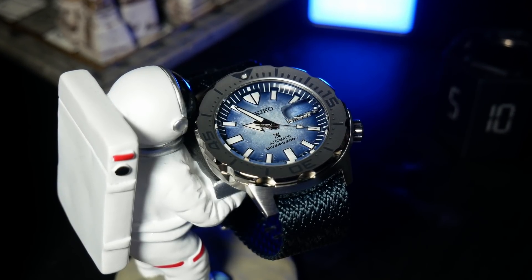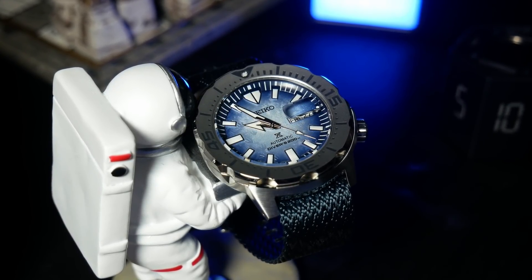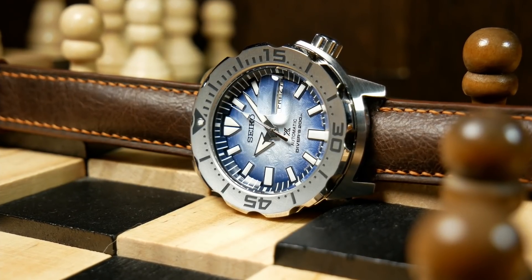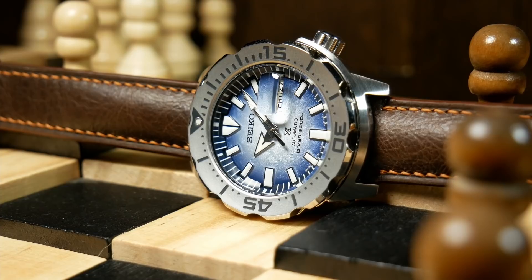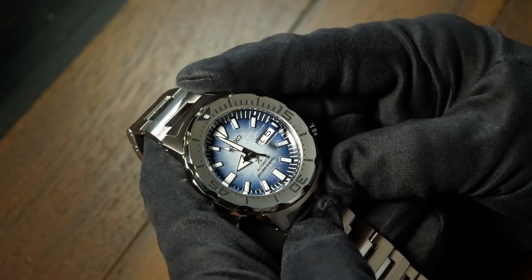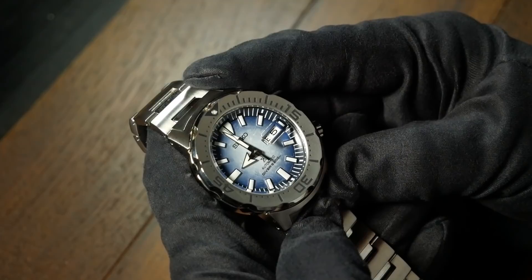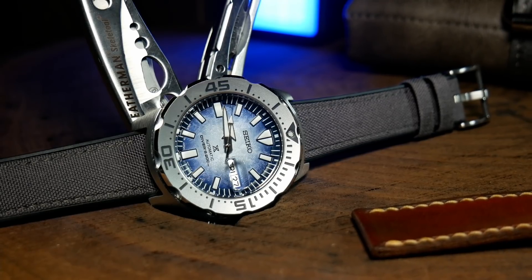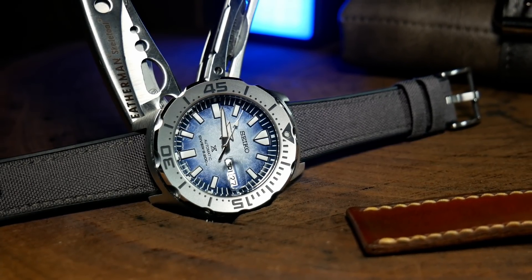There's just nothing else like it out there — I flat out love how different this watch is. I've been a fan of the Monster series for a while, and part of the reason I love it is just because of how different those watches look compared to a lot of divers out there. So when you take that body and throw in this dial, that just cranks things up to 11. I've also really come to appreciate its unique color palette — this is a watch that never really matches anything I wear, yet somehow always seems to go with everything I wear at the same time. This one has easily become my favorite Seiko, and I love this watch enough to almost ignore its misaligned bezel. Almost.